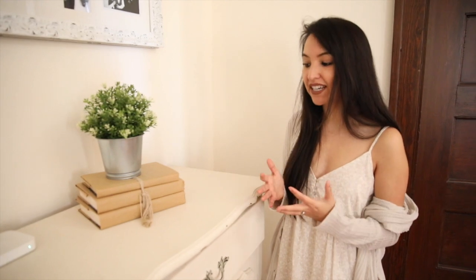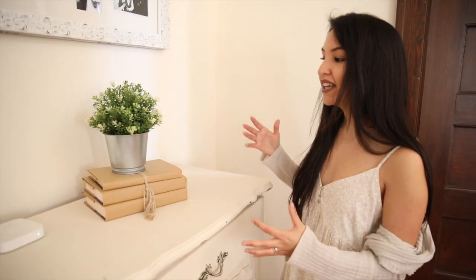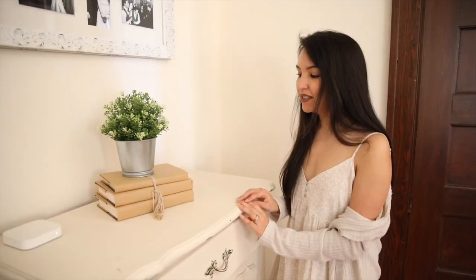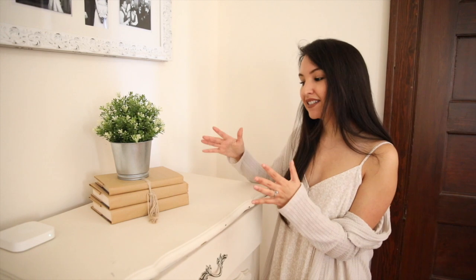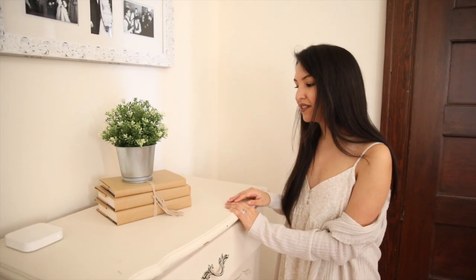I have lots of books just laying around, so I decided to make good use of them, and I use them for decor as well. So this is just a pretty neat idea. If you want something nice and simple, you can always use books and maybe a little plant to give some light to whatever decor you're doing. So this is just a suggestion in case you want something nice and simple. Something you can do, like I did here, is wrap them with paper, in case you like things to match a little bit, and then maybe add a little bow, and that just creates a really nice look.